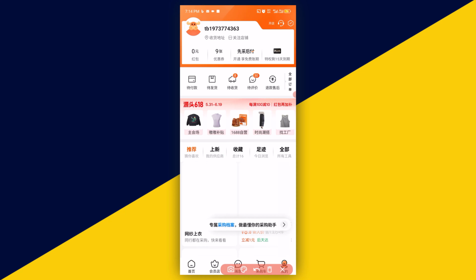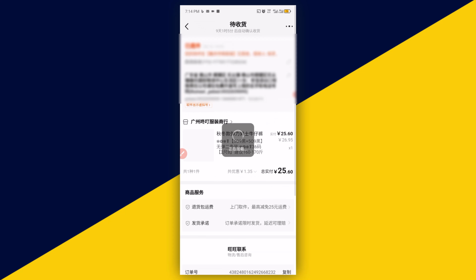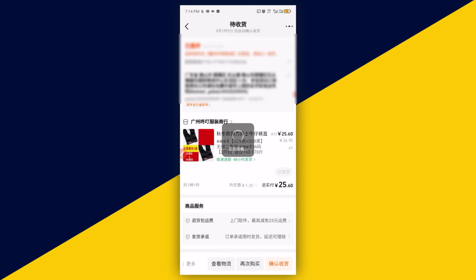Now on getting to my profile, for every goods on transit, click on here. Then I make sure I click on here to copy the tracking number. Now, after I copy the tracking number, I'm going to exit from here.